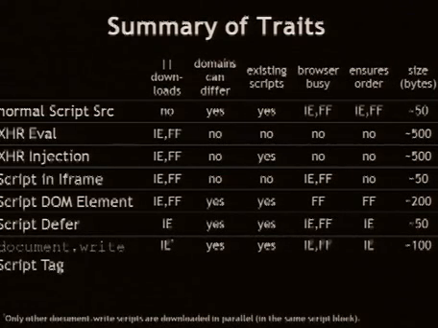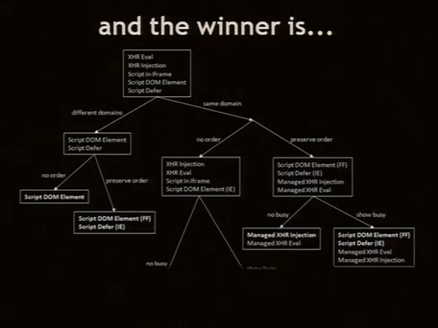And what I've done is I've reduced that previous table about browser busy into one column here. So what we can see is there are different techniques that affect IE and Firefox in different ways or have no effect. And I did an approximation of how many characters you'd have to add to your page to actually implement these techniques. So with that, we can figure out, what's the takeaway here? Who's the winner? Okay, so it's not that easy.